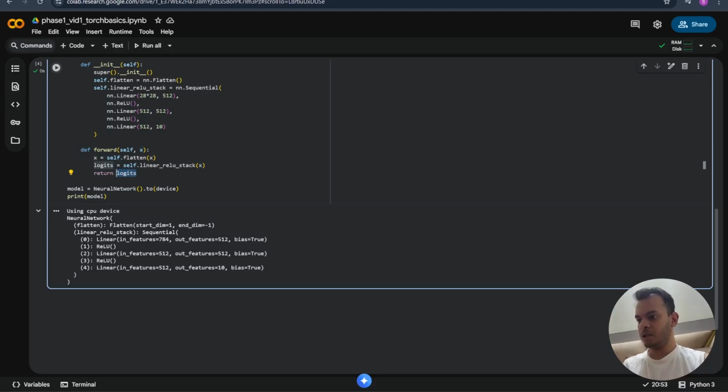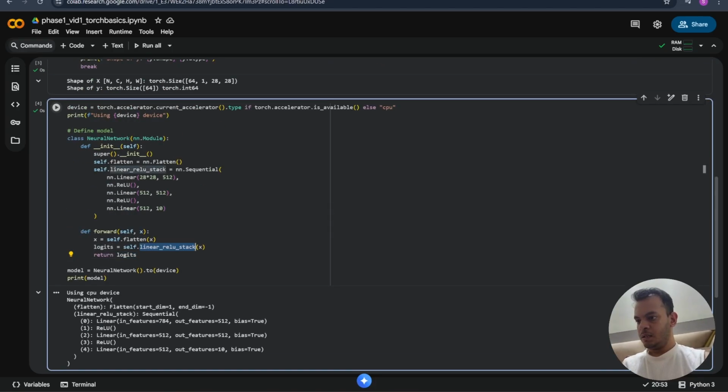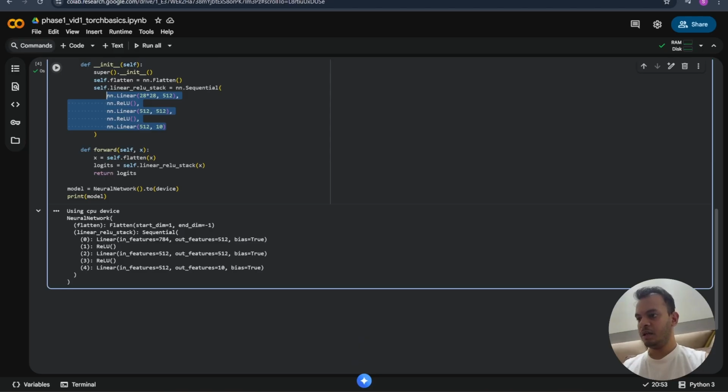This linear ReLU stack module is a convenience made into the torch module in case your model has alternating ReLU activation layers. It just understands that your model is structured in this way, and it's an easy way to call this model.